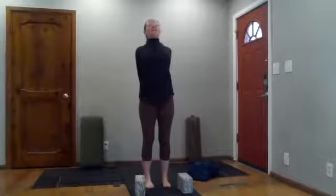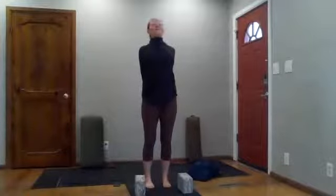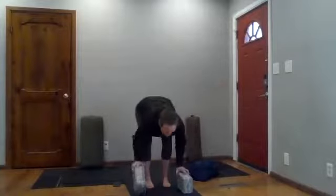Exhale, engage your low belly and your low ribs. Inhale, lift your chest. Maybe lift your hands a little ways from your back, keeping a bend to your elbows and your palms pressing toward each other. Then release your hands. Inhale, stretch up overhead. Exhale, bent knees to fold over your legs.